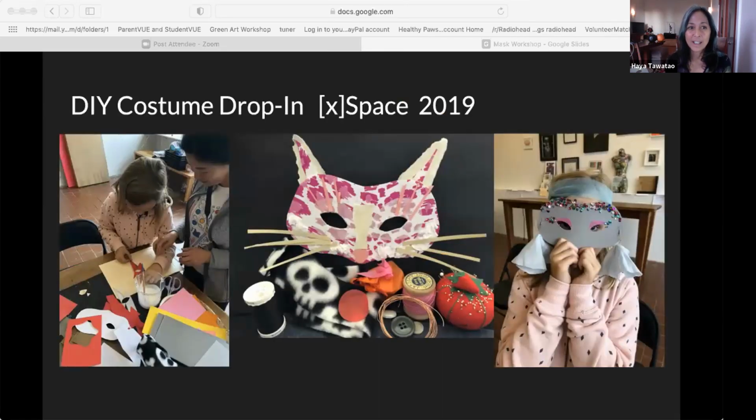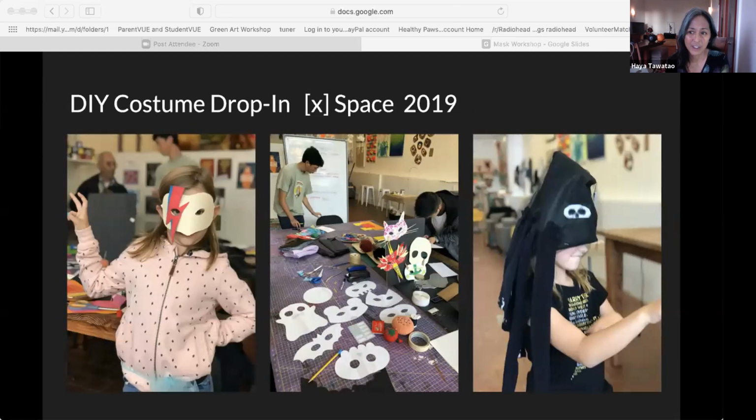Around this time last year, Youth Art Exchange and Green Art Workshop hosted a do-it-yourself costume making session, held at X Space in the Excelsior here in San Francisco. These are some pictures of that event that I wanted to share with you, so you can take a look at some examples. It was a very chill, casual setting where folks could just drop in and design, brainstorm, and work on their Halloween outfits. Some ideas were simple and some a little more elaborate, but it was a lot of fun to see each person's creative process and the results of their final piece.